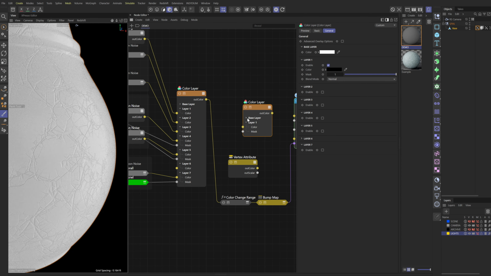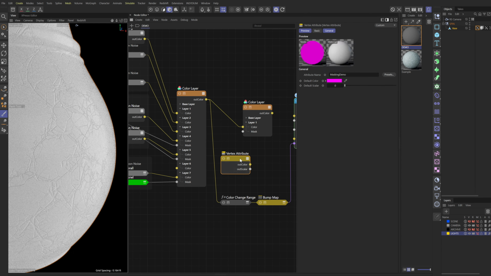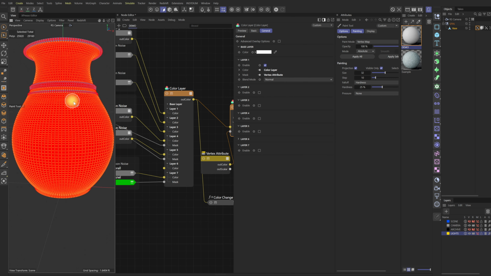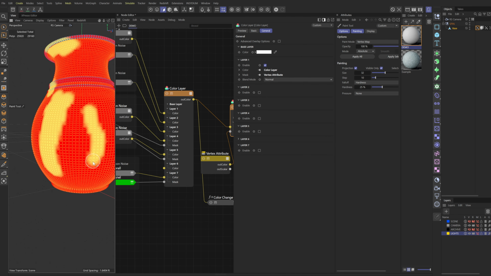So our base is white, and then we'll plug in our color into the color channel and our attributes, mask into the mask, solo it, and you can see it's gone. And so now I can double click with the Redshift IPR off. When you double click it, you get the brush tool, and we can then just paint what we want. So let's do some at the base.